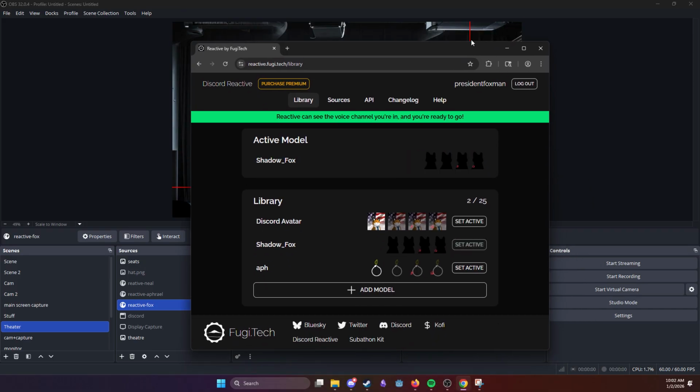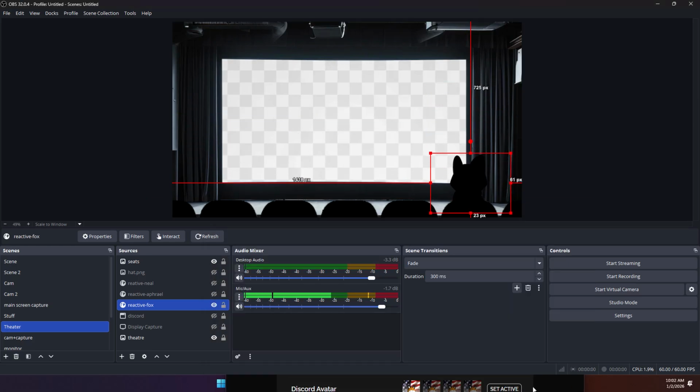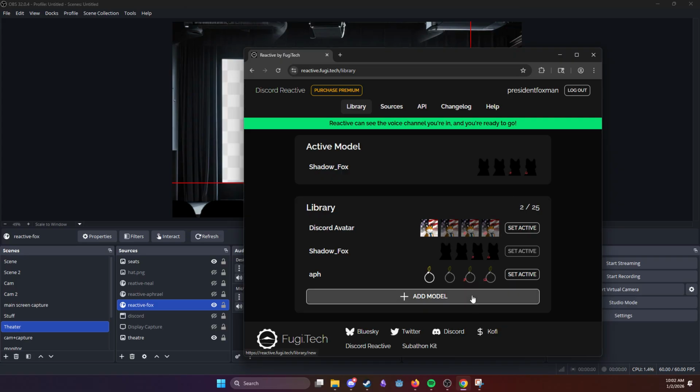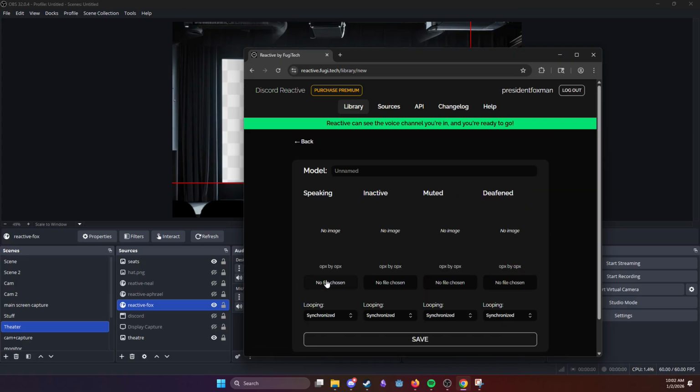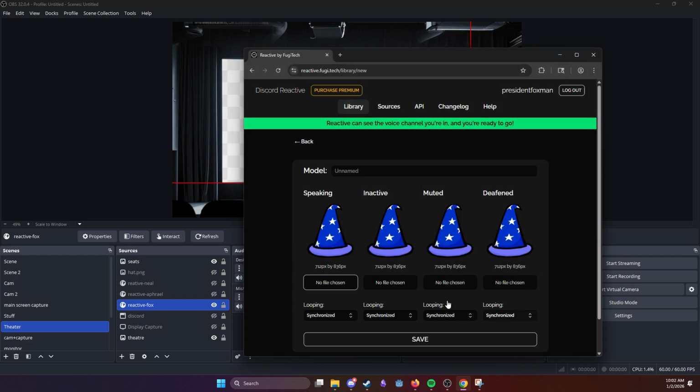If we change it back, this is just a custom source. If we wanted to add one, we could hop in here, choose a file, and say we just want this hat. We'll throw the hat in, and the hat will load up across these.